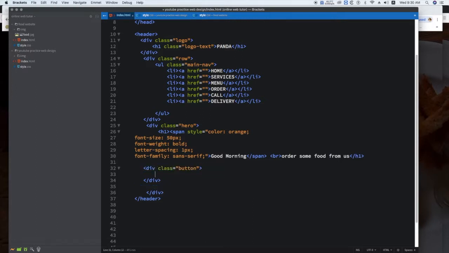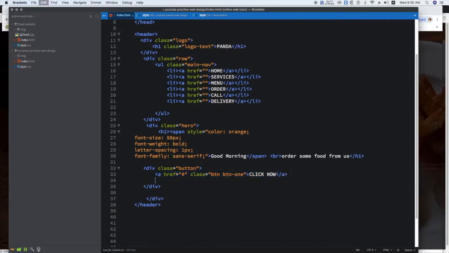Just make a button, and it should be a link, so href. Class button should be the command button 1. Let's say click now.